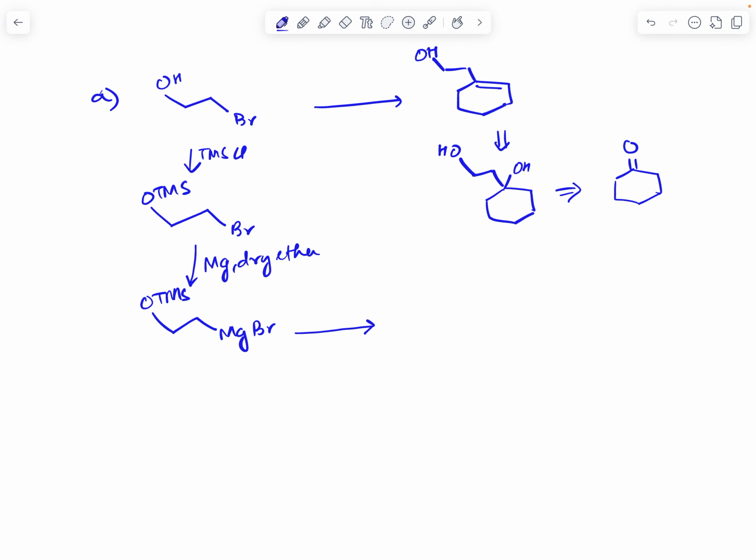Then we will react that Grignard with cyclohexanone, okay? And that gives us OTMS, and that's O minus MgBr plus, okay? And then in the next step, we'll do an H3O plus, and that will protonate the O minus and deprotect the OTMS.